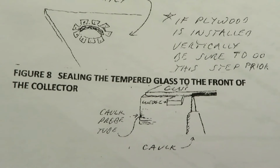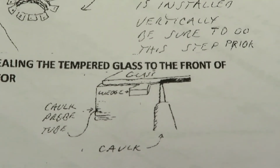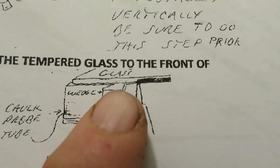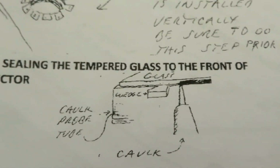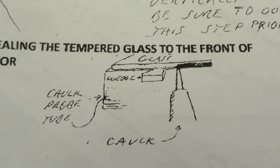Sealing the tempered glass to the front of the collector. Very important to get caulk in there, using perhaps a wedge to hold the glass up until you can get the caulk in as you go all the way around the perimeter. You don't want any dust getting into the area between the glass and the absorber plate.